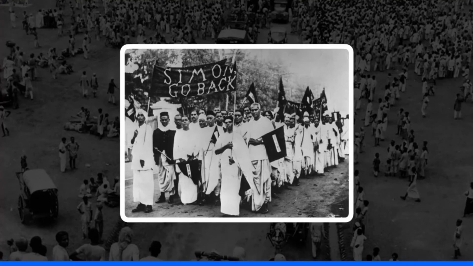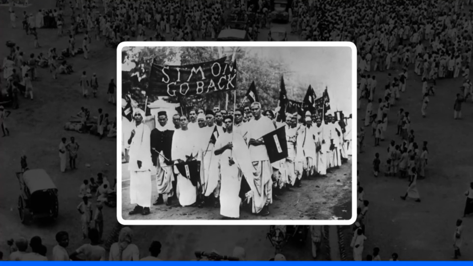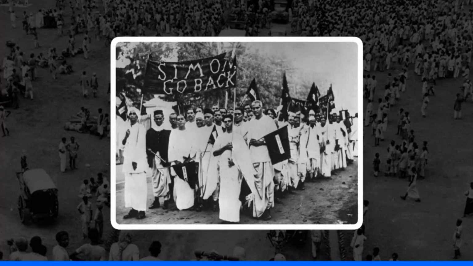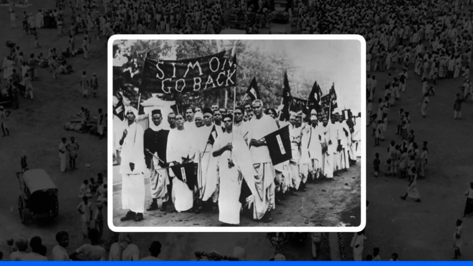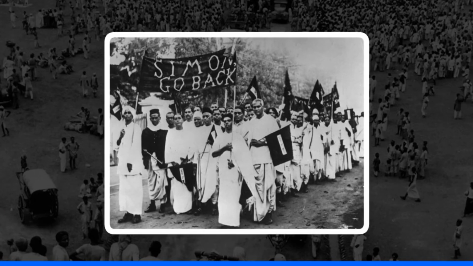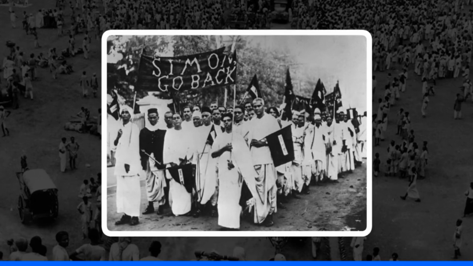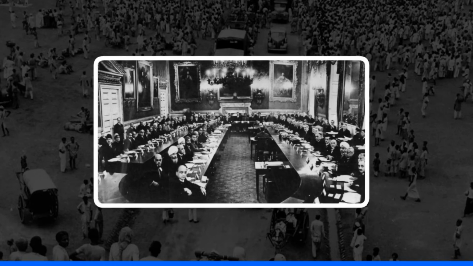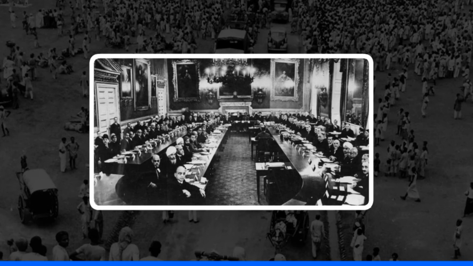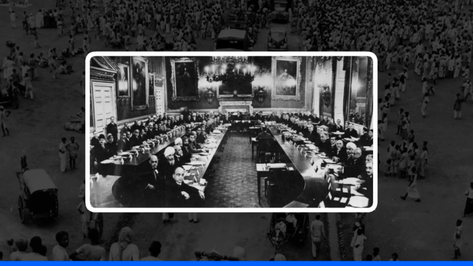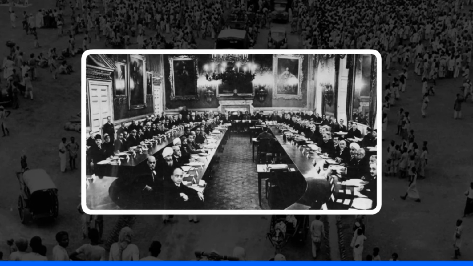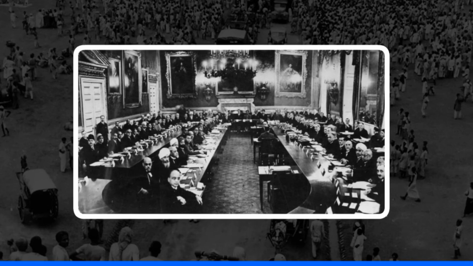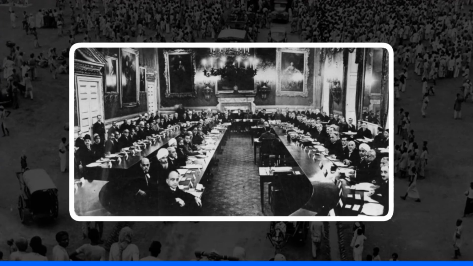Simon Commission. The British were in difficulties due to regular protests by the people and the deteriorating law and order situation. To pacify the people, the government set up the Simon Commission, who would hear the problems of the people and make suitable amendments. This commission got a negative response from the Indians, as it was felt that the commission was again an attempt to befool the people. Though the commission had been set up to address the problems and needs of the people of India, it did not have a single Indian as member.